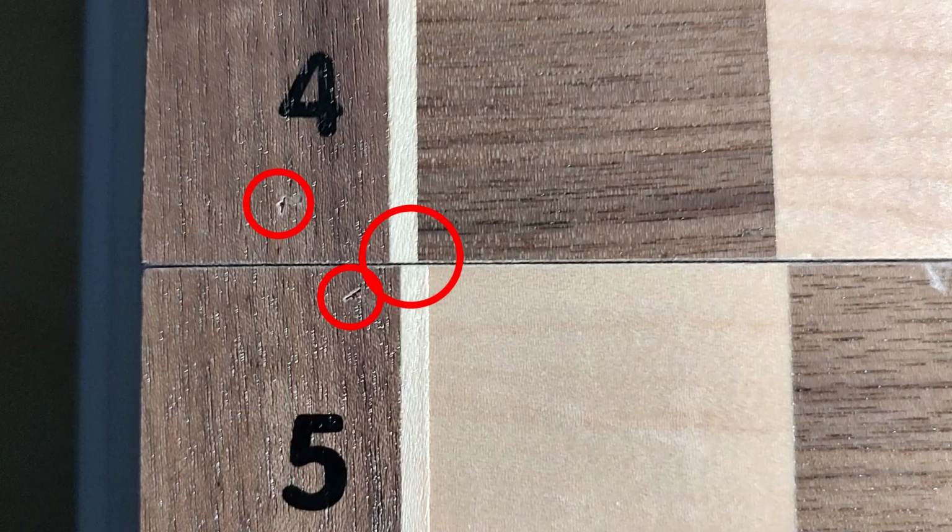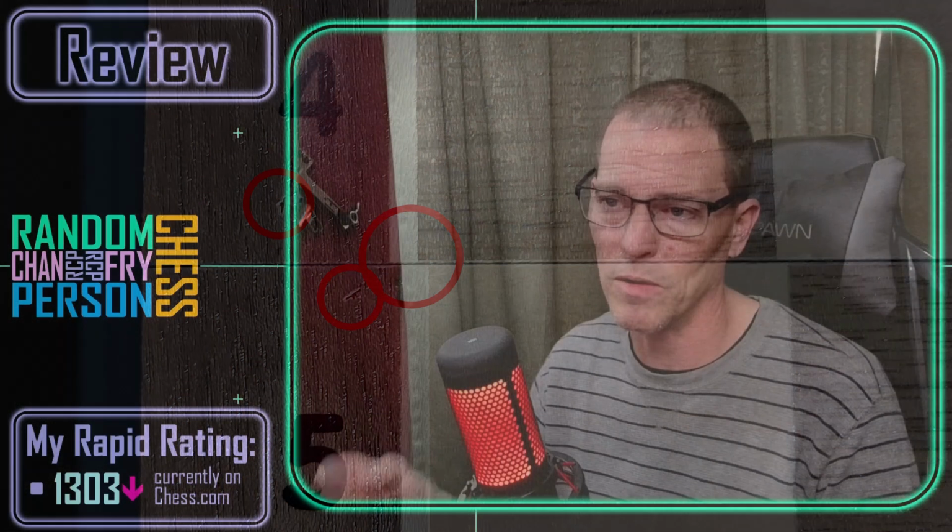And as you can see in this photo here, where I have helpfully circled in red, there are a few imperfections. The outside borders of the playing squares don't quite match up when you unfold the board and lay it flat. And also the two smaller circles show there are a couple of indentations. Now, I don't think that happened during transport or shipping, because this was pretty well packaged, as you'll see in my unboxing video, but perhaps during the machining of the board or the machinery that attached it together. There were also a few other scratches that aren't shown here.